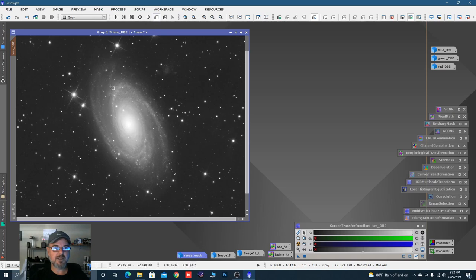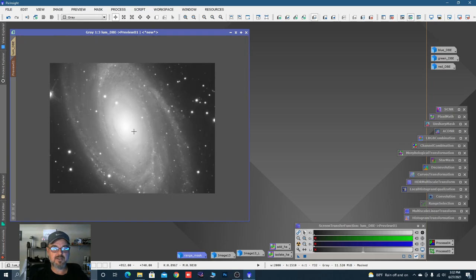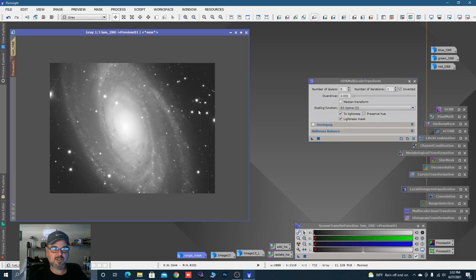Click our little blank icon up here, and we're going to create a preview box there. Let's click into it. So when you've clicked into the preview box, whatever you do isn't happening to the image. It's a preview, right? So let's open up HDMR multi-scale transform. Let's push that down to 8. And we're going to do the functions to lightness, and we're going to create a lightness mask. It's very important that you select those two. Let's just drag it over and see what it does.